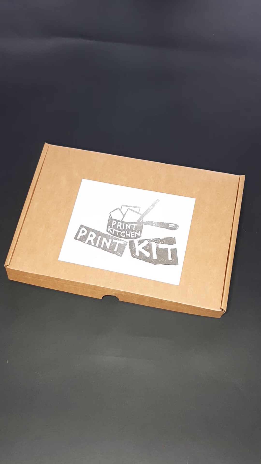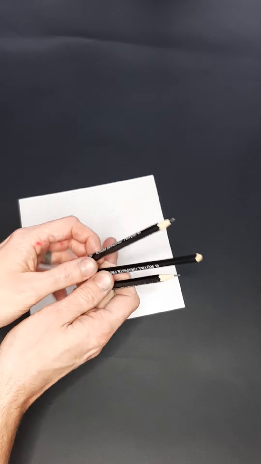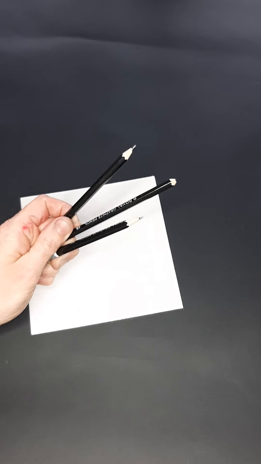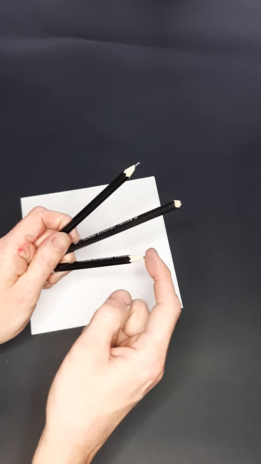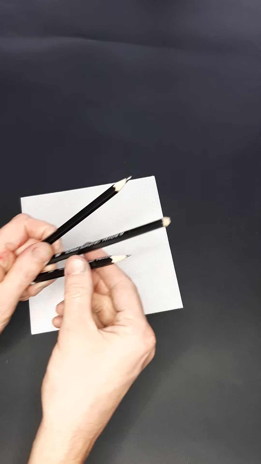Hi everyone, this is Tom from Print Kitchen and this is one of our tutorial videos looking at the bits and bobs that come in your print kit. Today we're going to be looking at the use of this polystyrene. This is clever stuff because it means you can have a go at printing using nothing but pencils. You don't need any cutting tools.